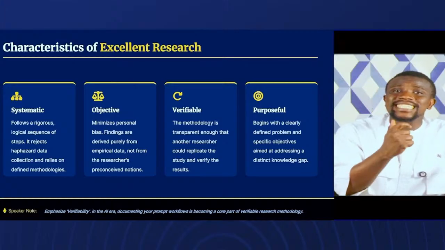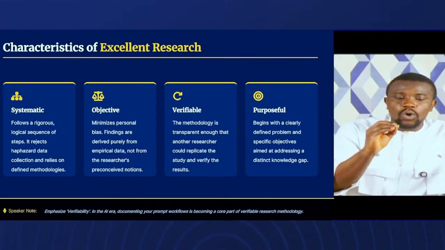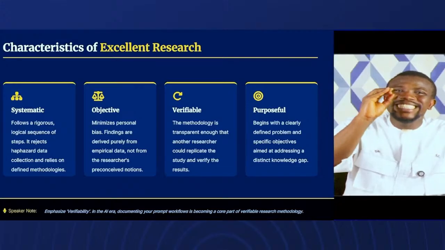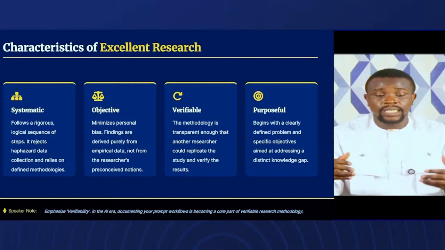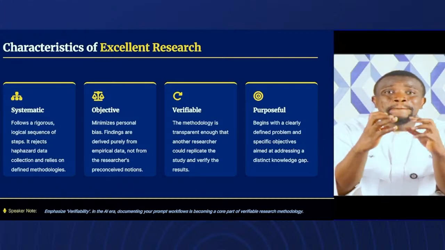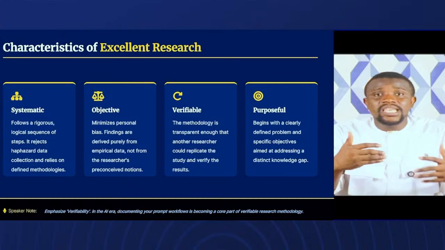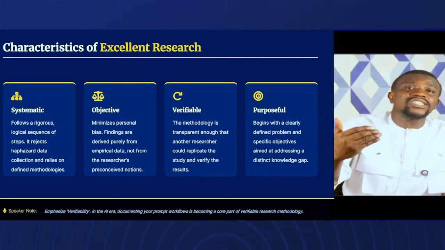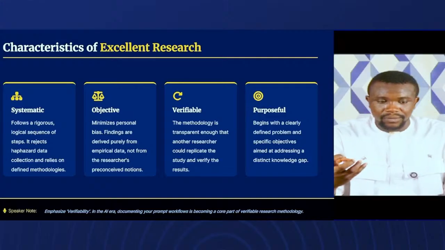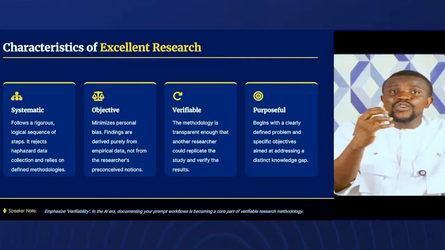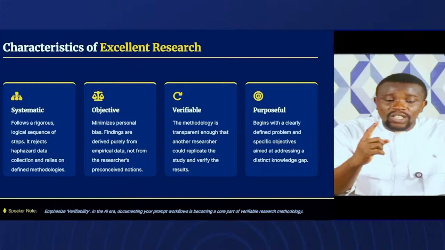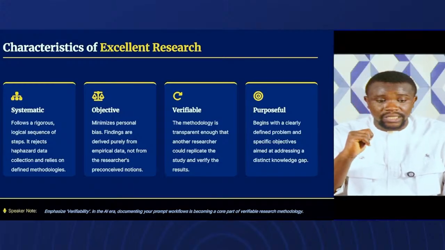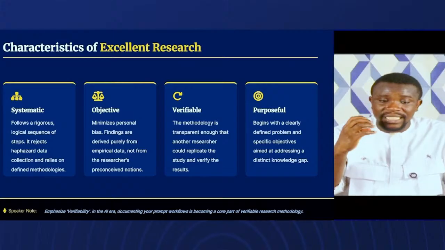Number one is systematic. Please understand that every research must rely on a defined methodology. What does that mean? It means the method by which I conduct a particular research must not be vague. And it must follow a rigorous and logical sequence of steps. That is very important under the characteristics of excellent research.